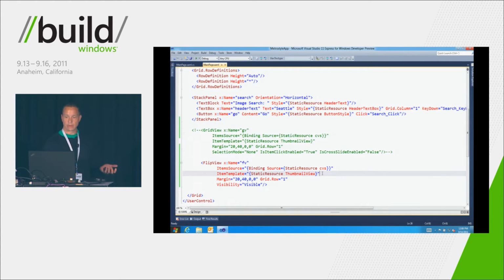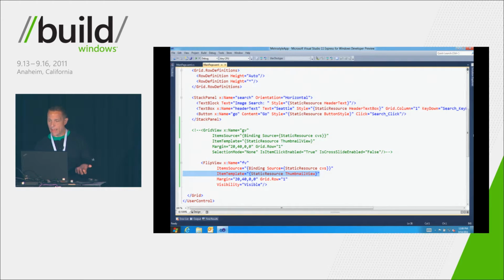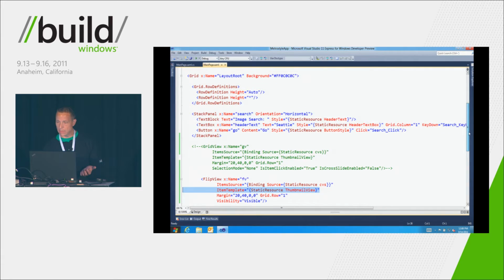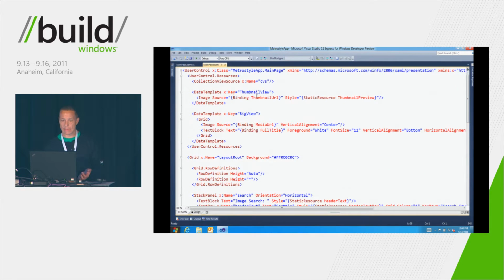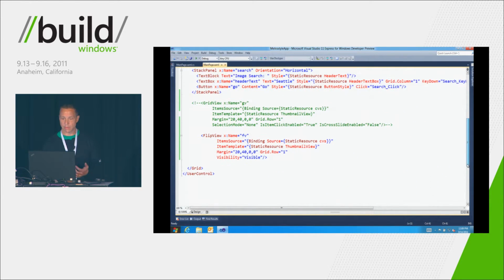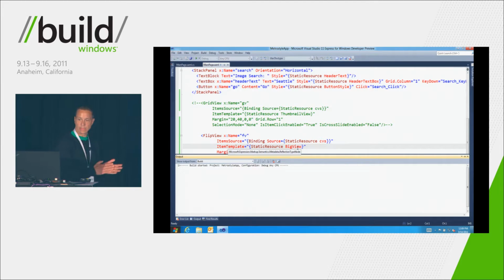I'm just using standard XAML templates. So I had mentioned before that the data that I get back has a thumbnail view, and that's actually what I'm using now. But I have another template pre-canned called Big View, and it's doing pretty much the same thing as the other one, only rather than binding to the thumbnail view, it's binding to the full-size image. Just the exact same way that you would do this in a list control or items control in Silverlight or WPF. I have a different template, and I'm just going to pick that different template. Let's go ahead and run it and see what kind of experience you get now.